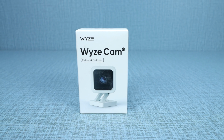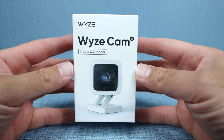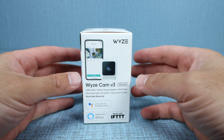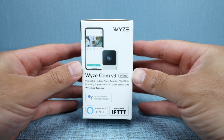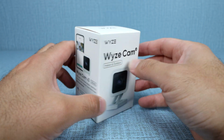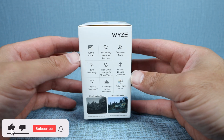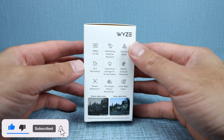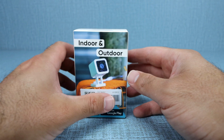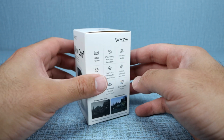Today we are unboxing the Wyze Cam V3. This is the newest camera from Wyze. It's the latest generation, third generation obviously, and it's got some information just listed on the side. It works with Alexa, IFTTT, Google Assistant, all the good stuff right there. Some of the different things that are included with this camera: full 1080p HD, two-way audio, 24/7 recording, all different types of motion sensing and all of that. And it's indoor, outdoor, so it is water resistant as well. So very, very cool camera.